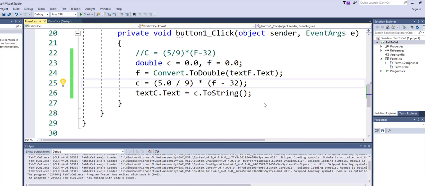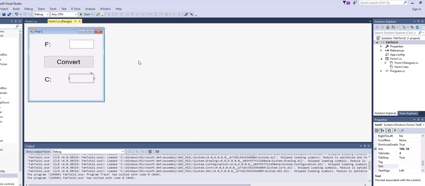Well, so far you have seen that we were able to successfully declare variables, initialize them, declare multiple variables on the same line, convert from one type to another, and store the values from a text box into a variable, or from a variable into a text box. These were the things we learned in coding. Besides using multiple operators on the same line, anything in parentheses will always be done before anything outside of the parentheses. Also, if you're looking at the form, we placed items in the form, we changed their properties, and we increased their fonts. And then we changed the names of a couple of items like textF and textC.